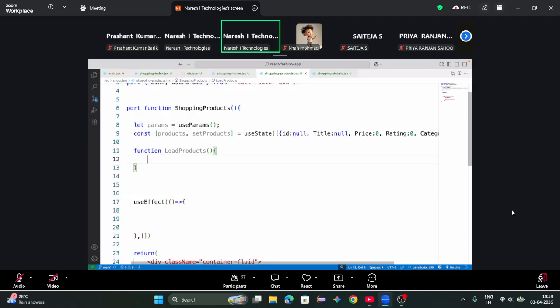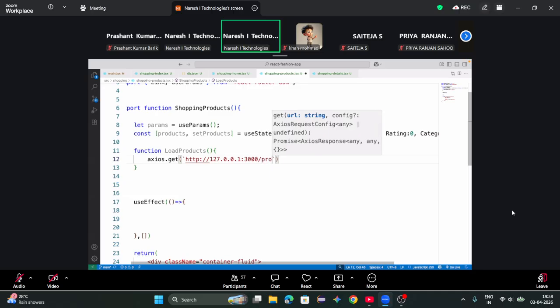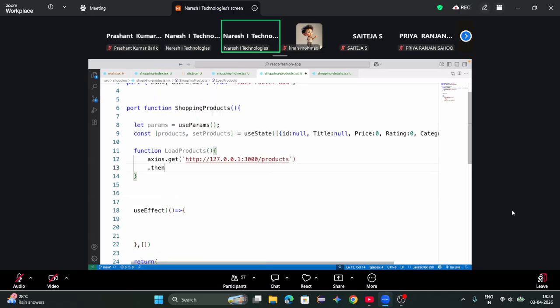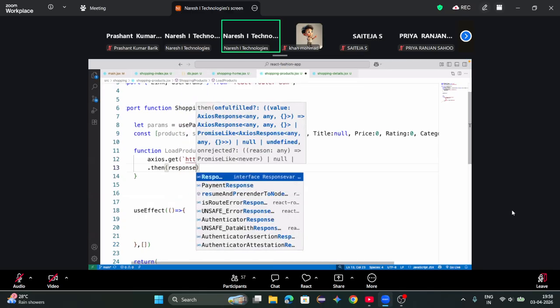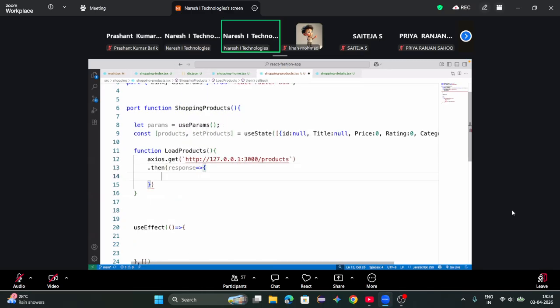So what we will do, axios dot get how to load all the products, http://127.0.0.1 port number is 3000 slash products, then it is going to read all the products response here.